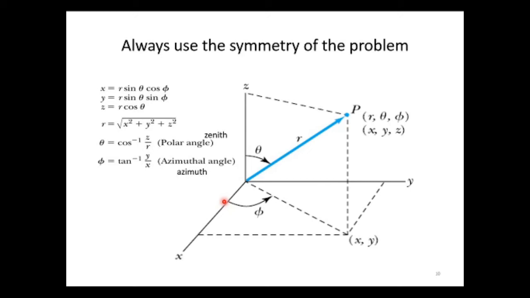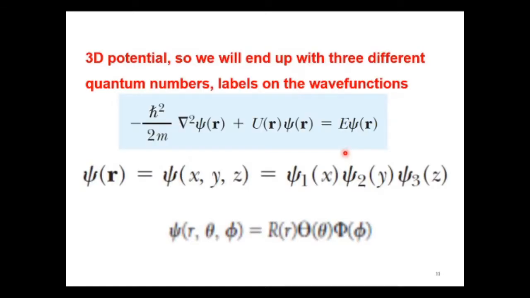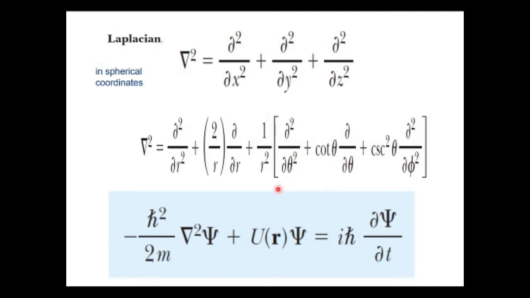This gives us three quantum numbers, one for each variable. The Schrödinger equation is given by: minus h-cross squared by 2m, del squared psi, plus U psi, equals E psi. We substitute the wave function psi into this equation. Before that, we convert del squared in terms of the spherical polar system: d squared by dr squared plus 2 by r times d by dr, plus 1 by r squared times the angular terms.